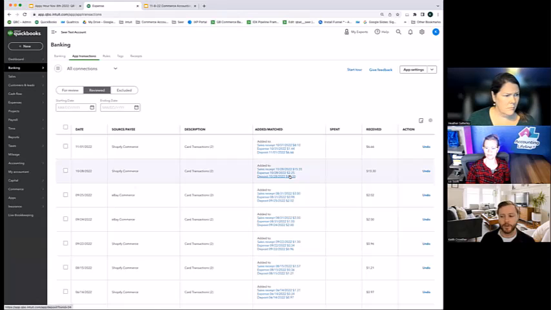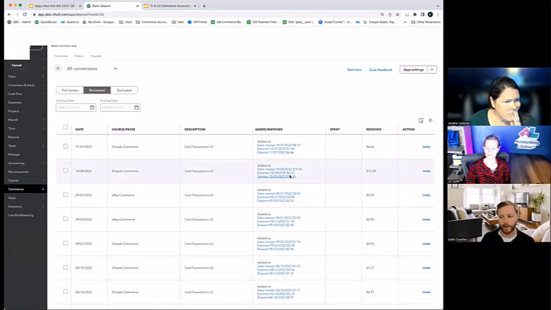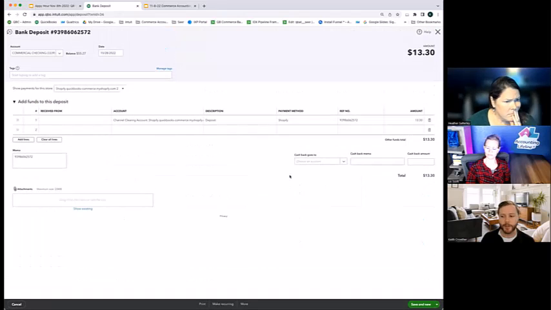The purpose of using a clearing account is kind of similar to undeposited funds, but the purpose really is that you're splitting this out specific to that Shopify store. Here's all the money, and then you're moving that, and a deposit really is just acting as a transfer at this point. It moves the money automatically out of the clearing account and into the bank account.